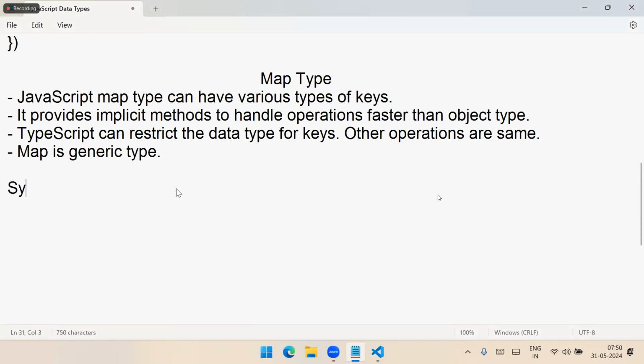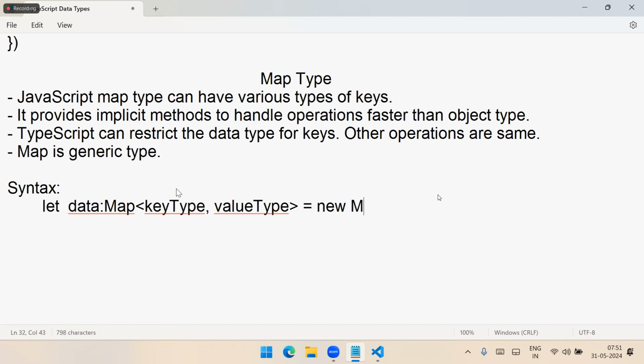That means syntactically how you define. We have data. Data is a map type. In that, you must mention the key type and the value type. And the new map memory is allocated.